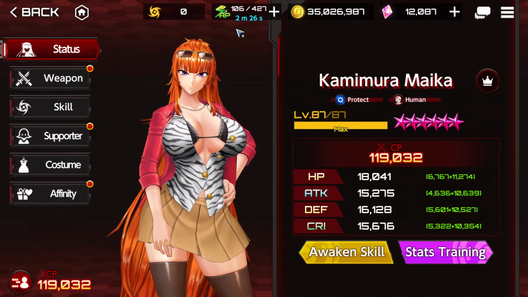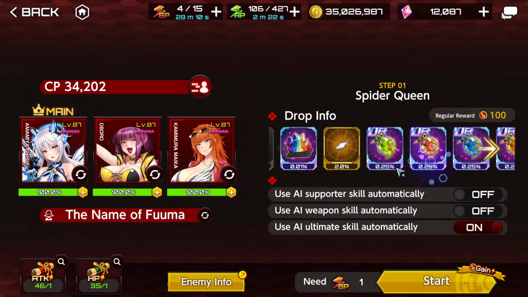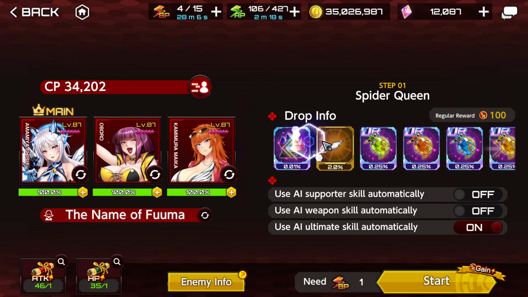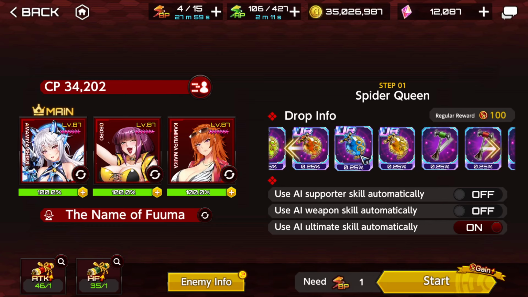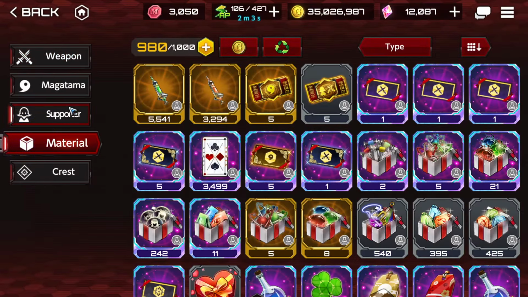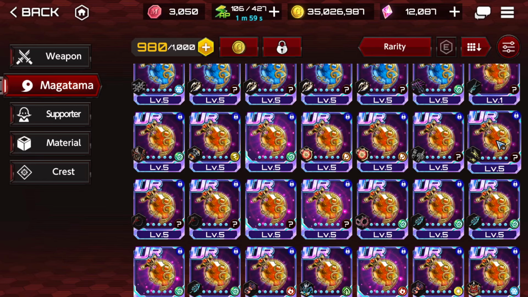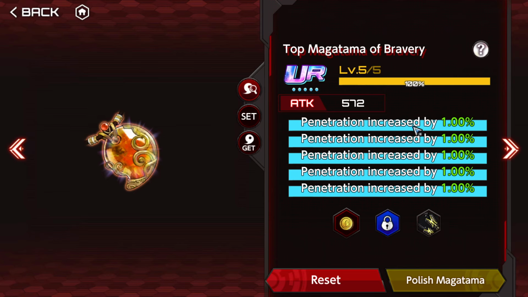You get a couple, not that many, but a couple skill points which you can use to enhance your characters. You also have a good chance to get crystal fragments, which you can use to enhance your characters. The Magatamas are gonna be useful as fillers. In fact, the penetration Magatamas, yeah, I'm missing that topic. The penetration Magatamas that I have do not have elements, actually, so they are easy to identify.